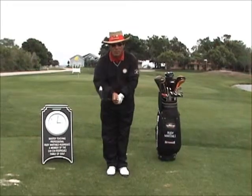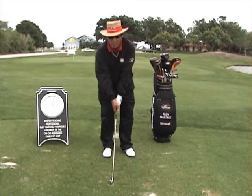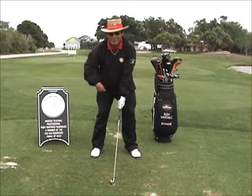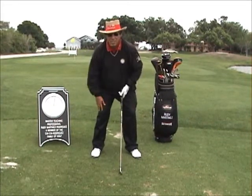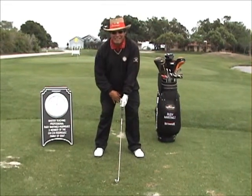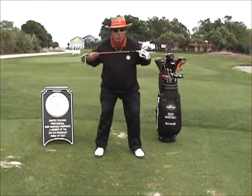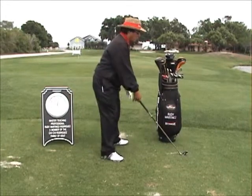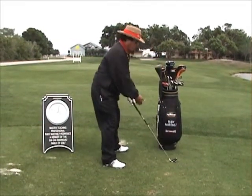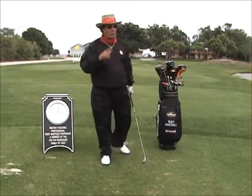Just lower the club to the ground normally. Open your stance laterally, shoulder width — left side first to the left shoulder, right side second to the right shoulder. Get your abdominals in, and that puts you in a sitting position. It gives the proper separation of hands, arms, and wrists from the body. Automatically aligns your stance, your knees, your hips, and your shoulders to the intended target, and it gives you the proper posture — the spinal cord is not going to be too high or too low. The separation and the alignment will be consistent, just with one single exercise.